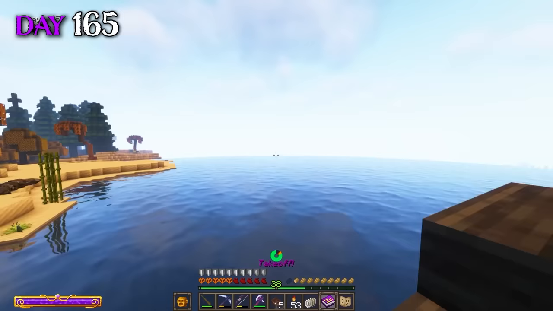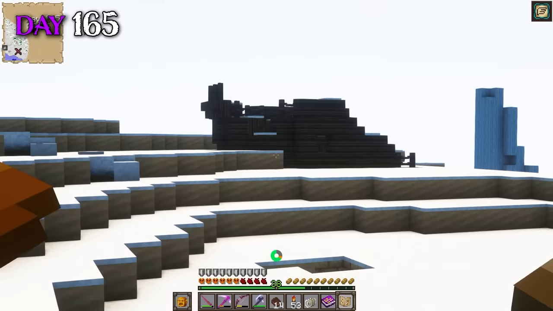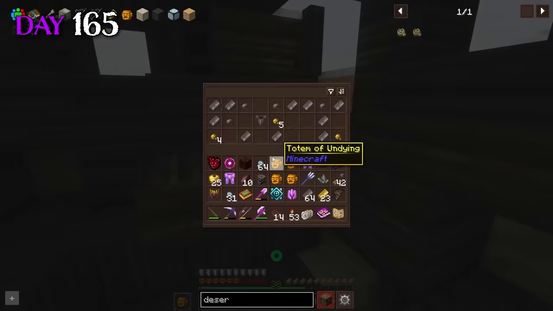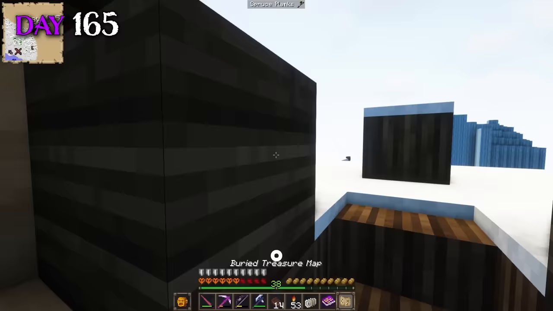Northeast. Alrighty. We're almost there. And I think that's another shipwreck on the way, so maybe we can pick up another map. Okay, looks like this one does not have a map, but that's okay. Let us continue.